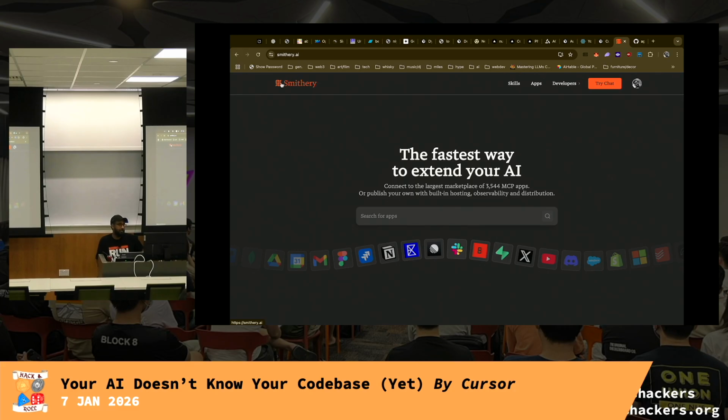Let's say you were using Supabase and you wanted to have a read on your database. Instead of you having to do migrations manually, wouldn't it be nice if the Cursor agent could do that on your behalf? Where it can read the schema and the structure of your data and then design the front end with that in reference. Or it understands what tables you have so it's not making up table names. These are the kind of contextual things where, if you're working with a database and you get these things wrong, your app doesn't work. So the easiest way to get around it is you use Supabase's MCP.